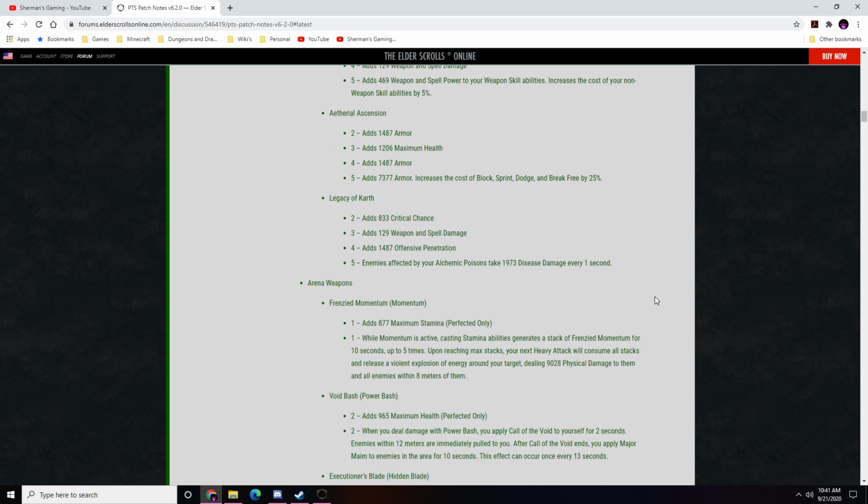Arena weapons, Frenzied Momentum. Now this is the 2-handed sword. The perfected version gets 877 stamina, while the 1-piece, while momentum is active, casting a stamina ability generates a stack of Frenzied Momentum for 10 seconds, up to 5 times. Upon reaching max stacks, your next heavy attack will consume all stacks and release a violent explosion of energy around your target, dealing 9,028 physical damage to them and all enemies within 8 meters of them.